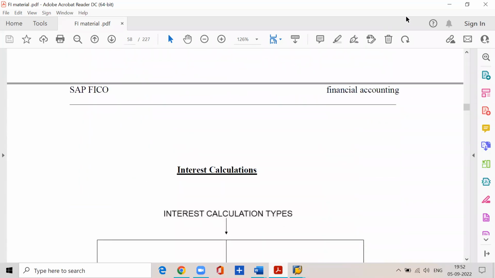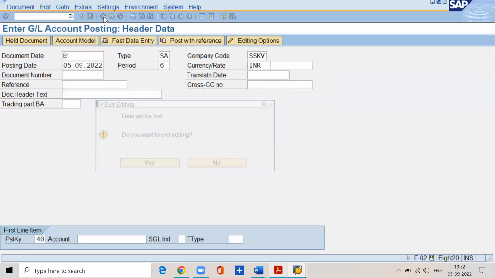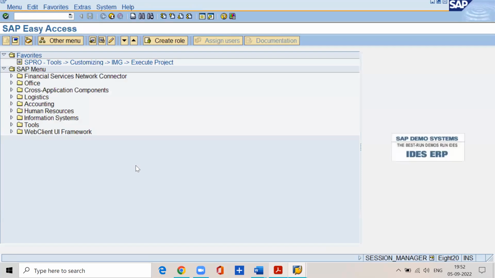Now, go back to notes, please. Entering the exchange rates in the foreign currency tables.